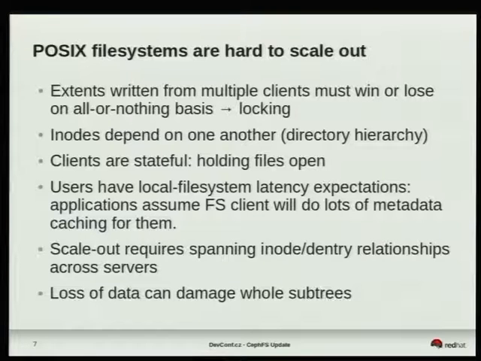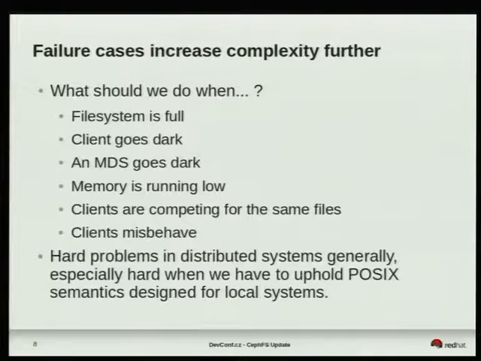And there's also a subjective thing that's hard about file systems, which is that users' expectations are set by local file systems. They deploy something that operates across thousands of servers, and because it looks like a local file system, they expect it to feel like a local file system. So they have sometimes kind of unreasonable expectations about latency. You're accessing something from a petabyte-sized pool of data spread across 10,000 hard drives, but they expect it to be able just to do an ls -l on a directory and have all the metadata just appear magically. And so we have some work to do when it comes to things like caching to satisfy the users.